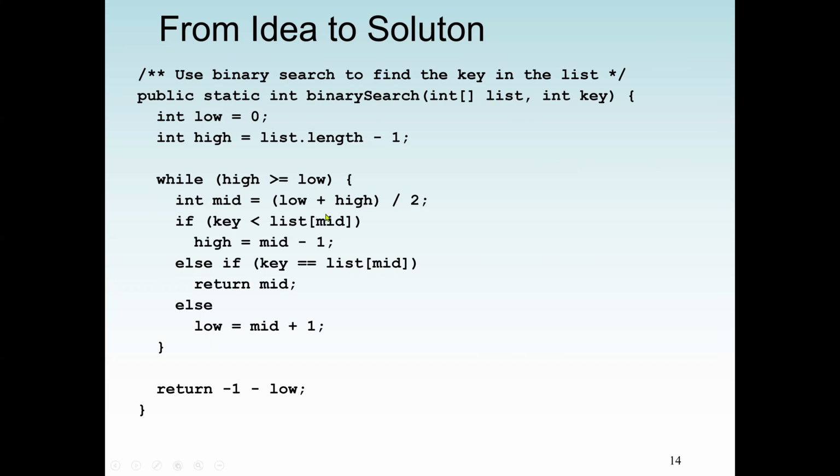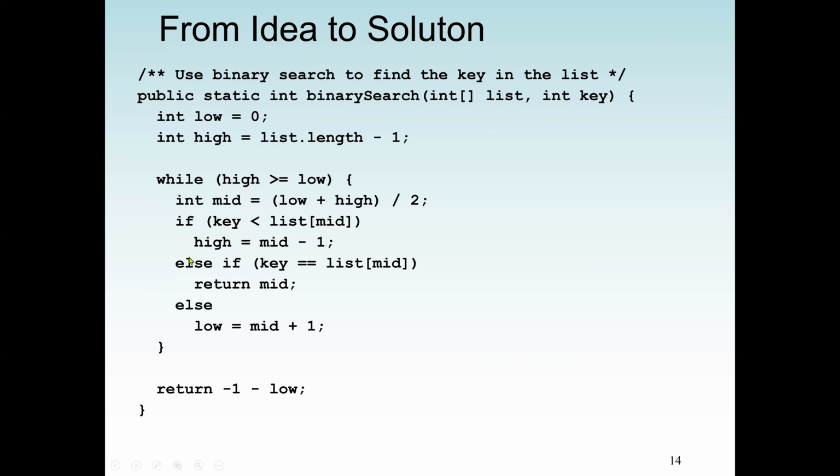we haven't finished. So we find the middle value, so it will be low plus high divided by 2. When we get the middle value, we compare with the search key. So here we say that if the key is less than the middle, which means the middle value is greater, then we go mid -1. So what we are doing is that, since the key is lower than the middle, we are taking the higher side out. So instead of the high being 9, we will say the high is the middle -1. So if the middle is 4, the high now will be the middle -1. So if it's 9, we are not going up to 9 anymore. We go up to 3.